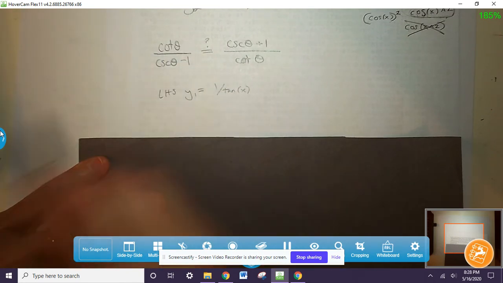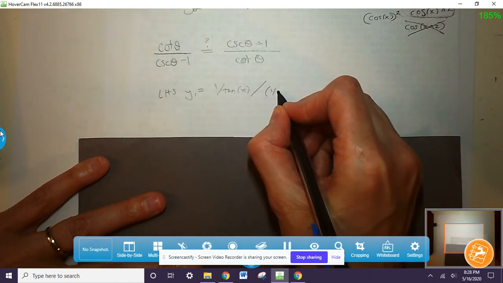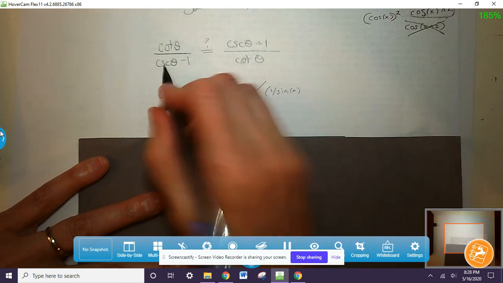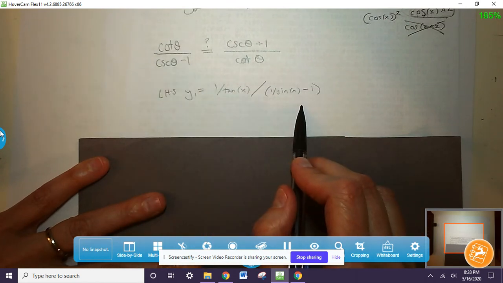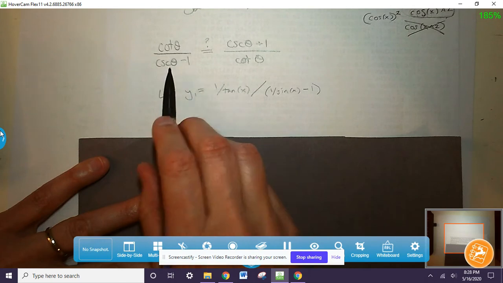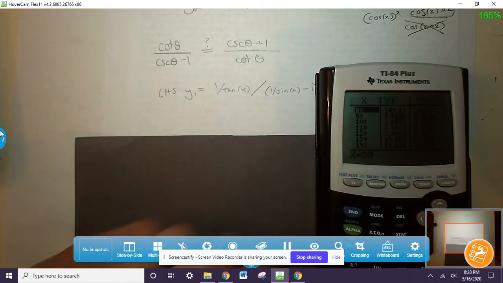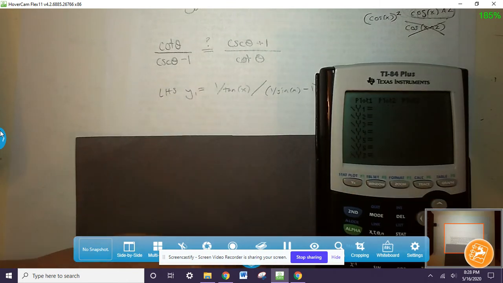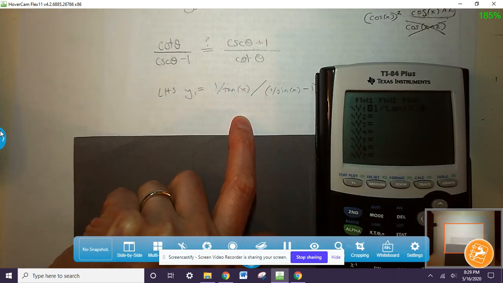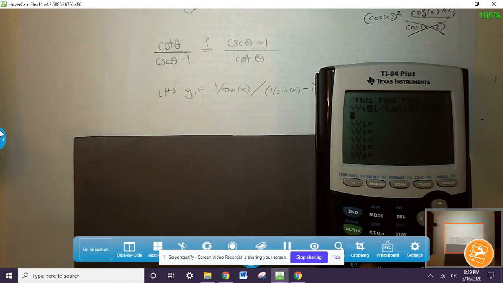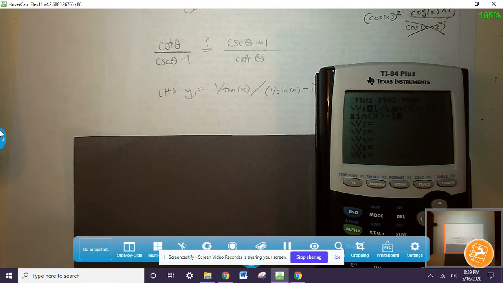The denominator is 2 terms, so you're going to need parentheses around 1 over sine, because we don't have a cosecant button, minus 1. And when you do this, you don't have to write down what you're going to put in the calculator, but a lot of students find that this really helps them get their graphs right because they're planning ahead. So they know when they go to type this in, they're going to do 1 over tangent, and this helps them remember that the calculator is going to open the parentheses. They have to close them before they do divided by 1 over sine, and then the minus 1. So that's why I'm writing it out the way I'm writing it out.